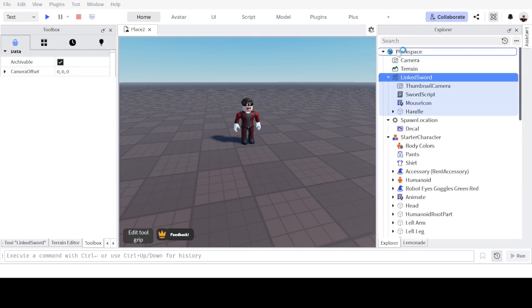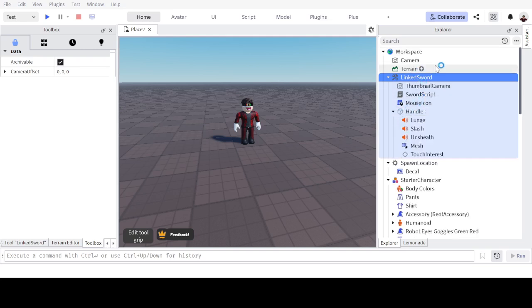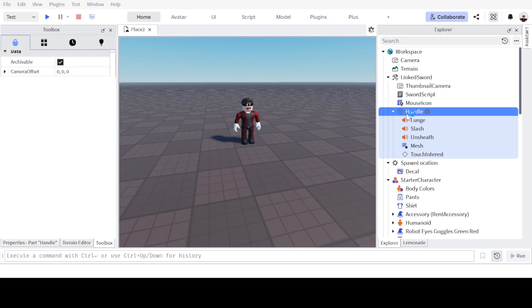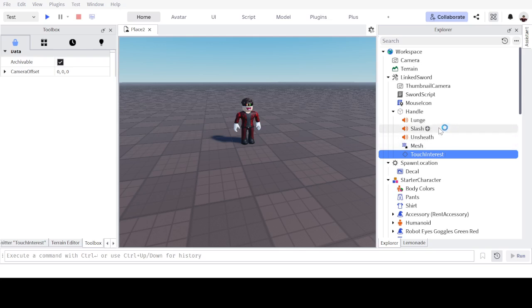Now, a tool must always have a handle, so it can have its mesh and the model. If the handle does not have CanCollide deactivated, then it will spawn with a touch interest, which means that once it's touched, you will pick it up in your inventory.